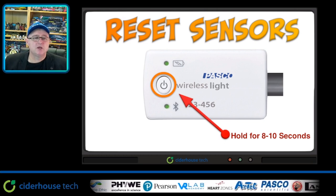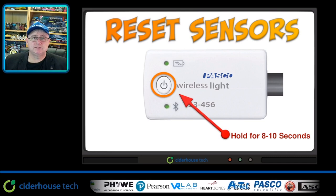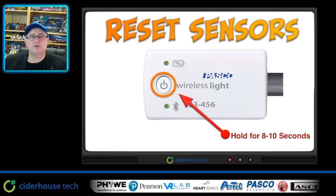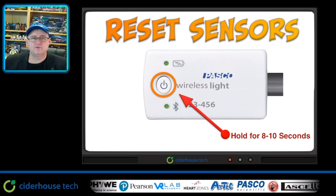To do that, grab your sensor and press down on your power button for 8 to 10 seconds. You'll see all the lights start flashing on and off crazily, and that means you've hard reset it. Then when you go to use it again, it should work perfectly. If it doesn't, then you should probably contact us, and we'll get it fixed for you.